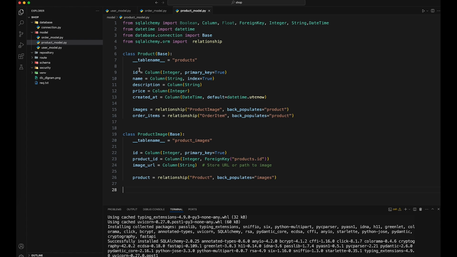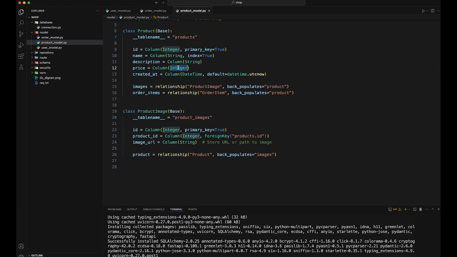Here is the same. We need a class product based from database, table name products, and has field ID the same, primary key, name, string, description, price, and credit. And we have items as well, and we can change it to float as well.